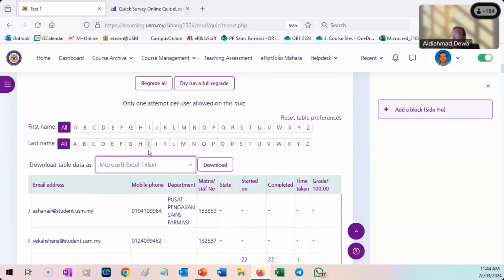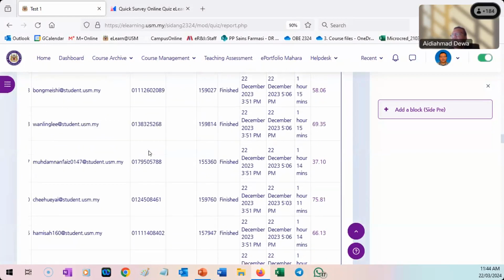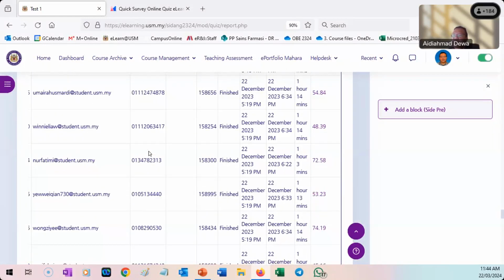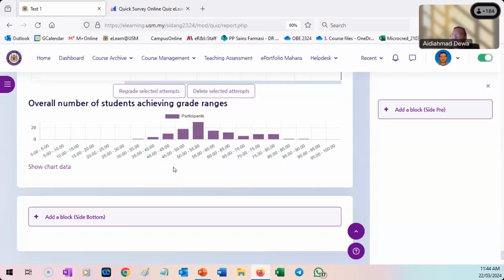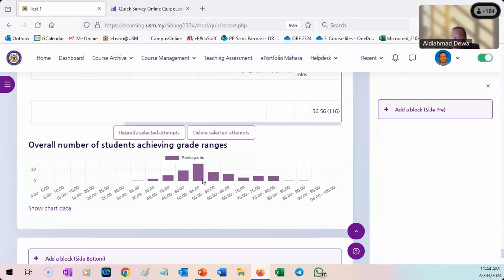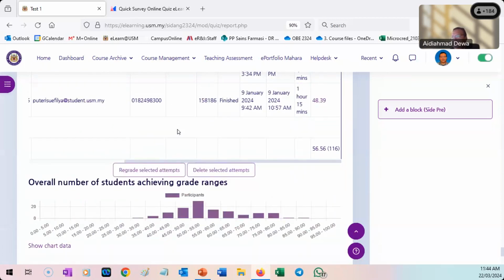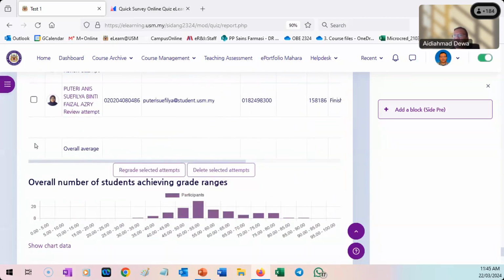Very quick, important one. I have to scroll all the way down because I put 300 students, so I see all students on the same page. Here you can see the quick analysis of the performance of the students. And if you realize you need to correct your answers, a question sometimes, once you change the question, maybe the correct answer also changes. So you select all students here.